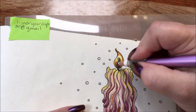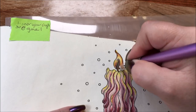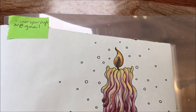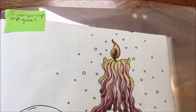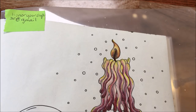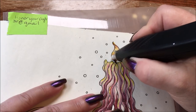A little tiny white here and highlight that wick a little bit better. And bring a little bit of a glow to that. Take in the raspberry. Darken that up a little bit. And if we think it needs a little bit more glowing, we'll just bring in the eraser, which I have to clean because it has blue on it. And we'll just add a little bit of lightness down here.